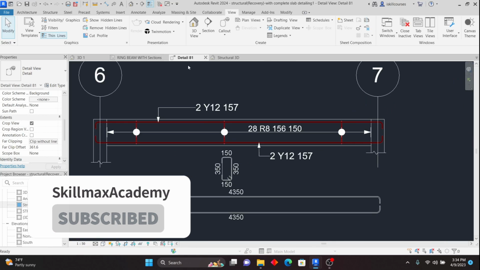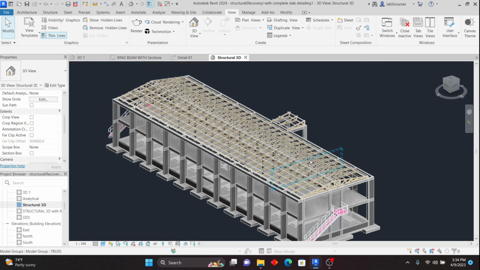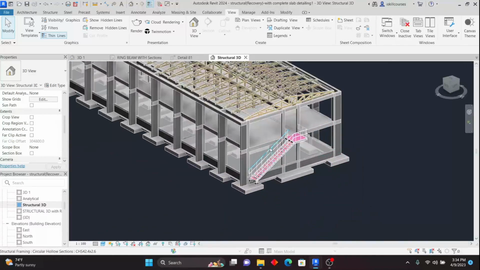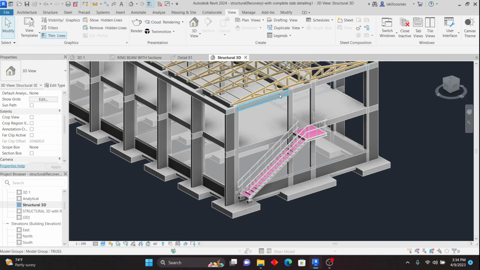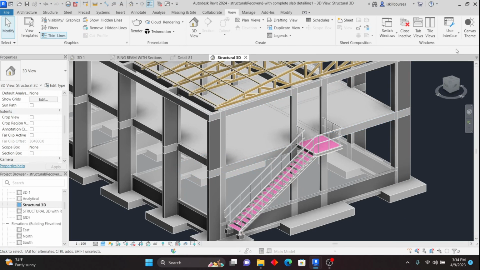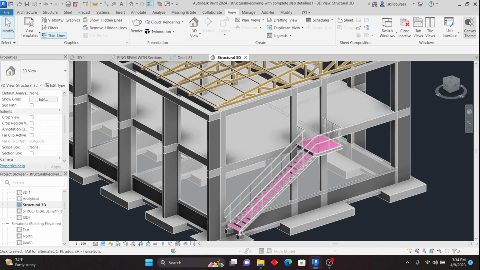Okay, so you see, this is what we are going to do in this lesson. So I'll just start from scratch so that you see how we can detail. Now, if I just go to this model, let me zoom in here. That beam is just an extract from this 3D model. It's just a beam down there. If I want, I can change from here to the lighter mode.